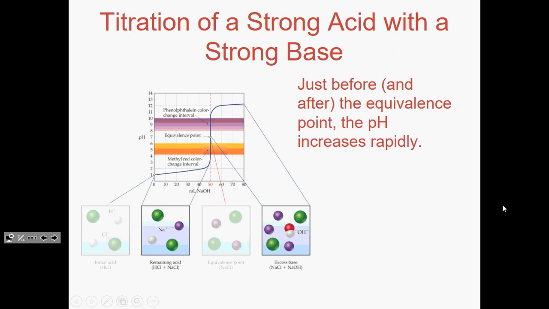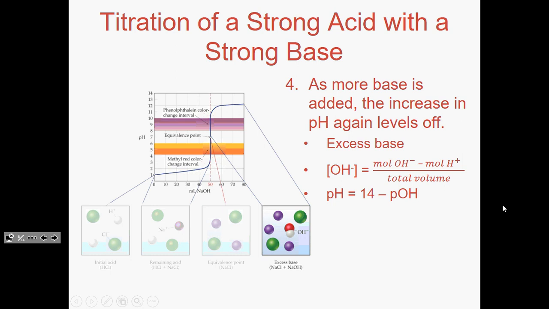And then you need to understand just before we reach that, you're going to get a huge swing in pH. So we're going to look at a just before and just after pH in our sample problem for calculating pHs. So just before we get to the equivalence point, that's when your pH changes very dramatically. Look at this huge swing, all the way from down around 3 to up above 10. So because it goes through such a big swing, we can actually pick several different indicators that change color in that range and work. We can use phenolphthalein as it shows here, or methyl red. Both of those would change color in that big swing, so both of those would work to say when we're at the equivalence point.